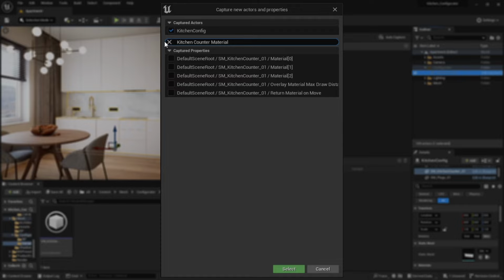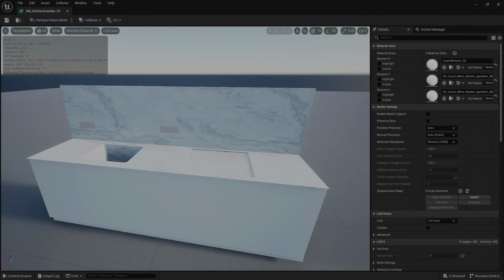It's not necessary to add all the material slots, so we need to figure out what material slots we need to add. I only want to change the backboard and the counter, not the entire frame. What you can do is open the mesh details and look at the material slots. If you aren't sure what material corresponds to which part of the mesh, just add a random material to see what changes. When figured out, check the material element number. These numbers will be in the property list and correspond with each material.